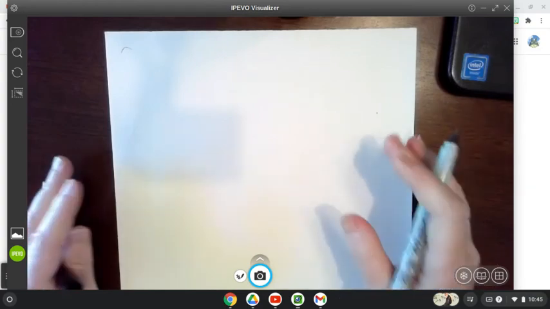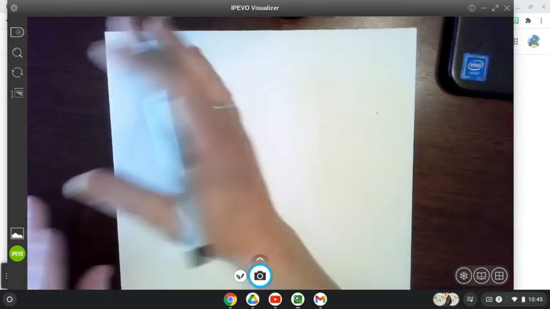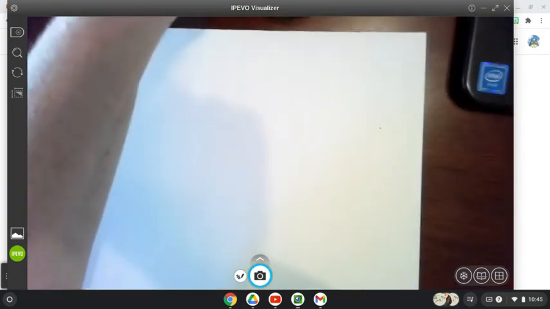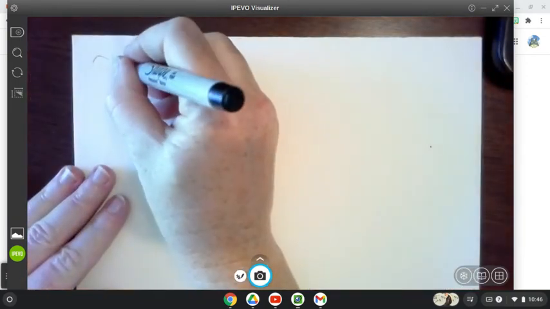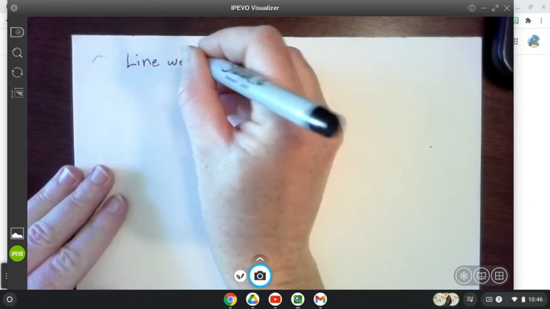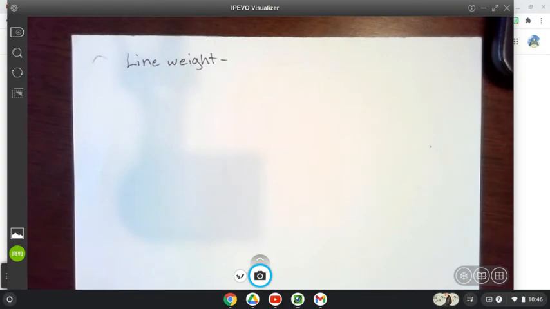But I'm hoping you remember that one term that I said. And please write this down. Please open your sketchbook to a new page and write this down. I'll zoom in while y'all do that. Line weight. All right, line weight.